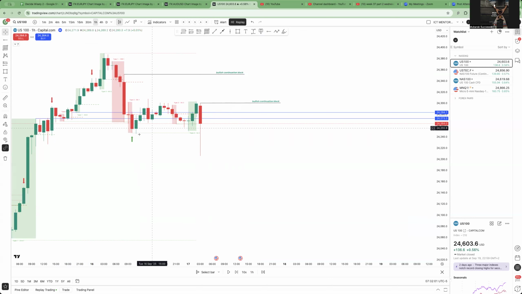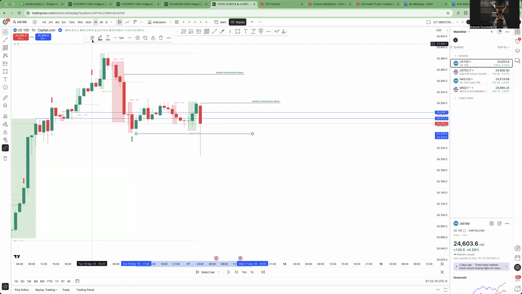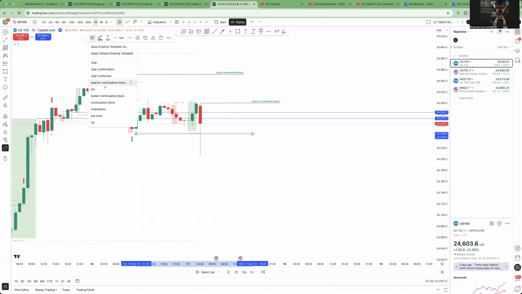Because of this continuation, we have also, sorry, I'm explaining and I'm not so efficient, like I said, because you are the first person I'm sharing this idea with, apart from inside my own head. So this is a bearish continuation block. Okay, bearish expansion, bearish expansion. This is the one here.